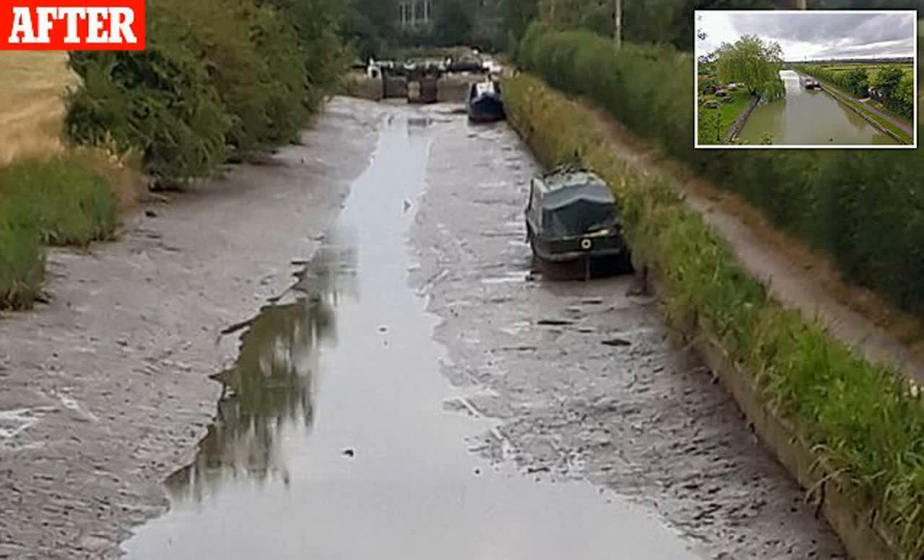We managed to fill the canal up fairly quickly and the fish either swam further down the canal with the flow of water or remained in the pool of water left behind. The lock paddles were also left open in 2011, and small fish were stranded in the muddy puddles left behind as the water receded, according to passer-by Timothy Hiss.